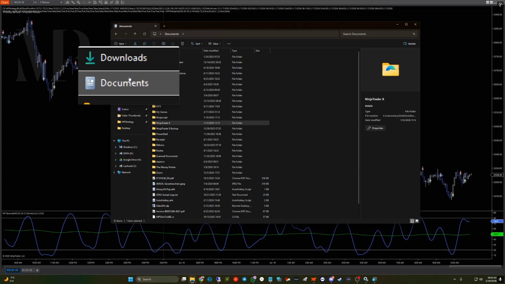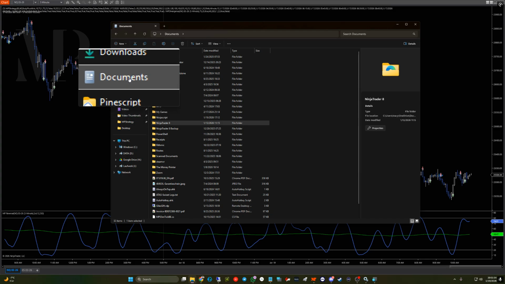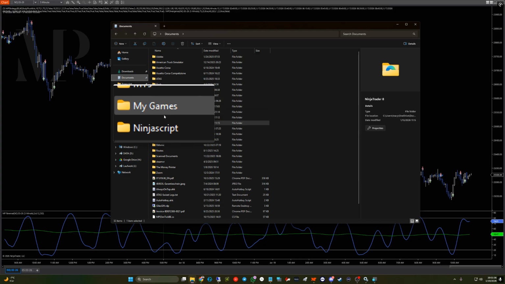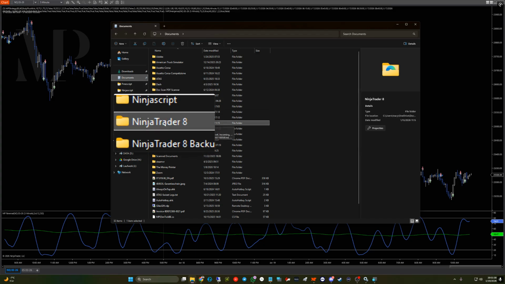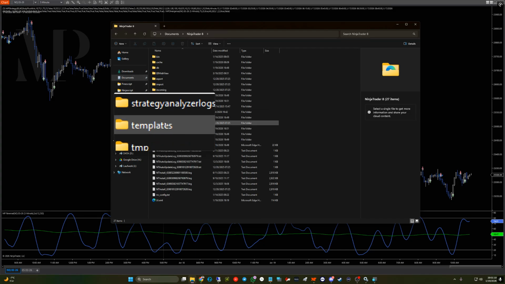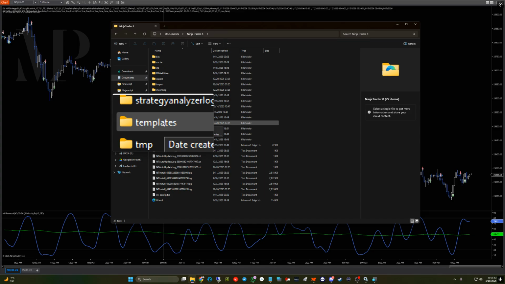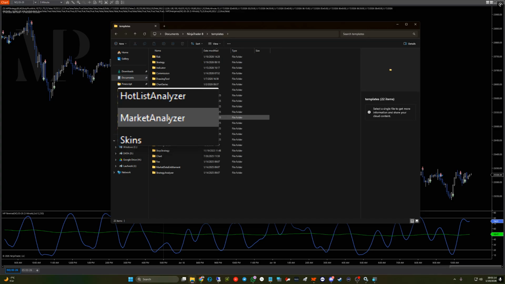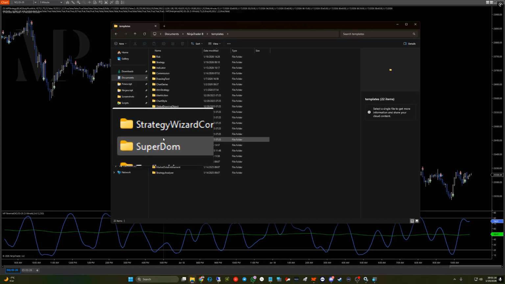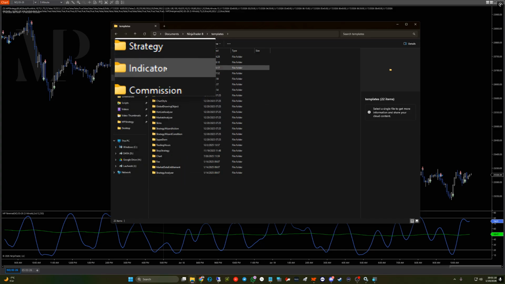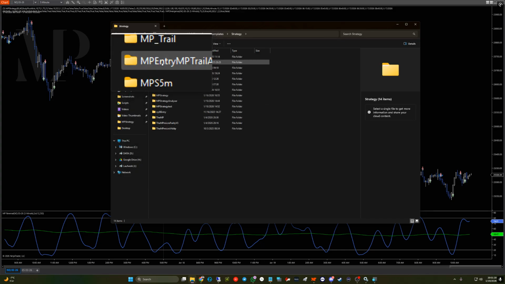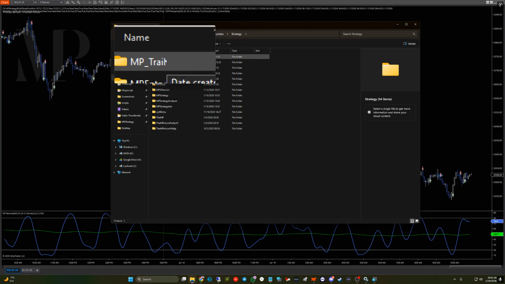On a standard install of NinjaTrader, we go to Documents, we come down to NinjaTrader 8, we select that, we come into Templates, that's what we're interested in, then Strategy, and we are interested in a strategy template, which is here, and I will put the complete file path in the description, so no stress on that.